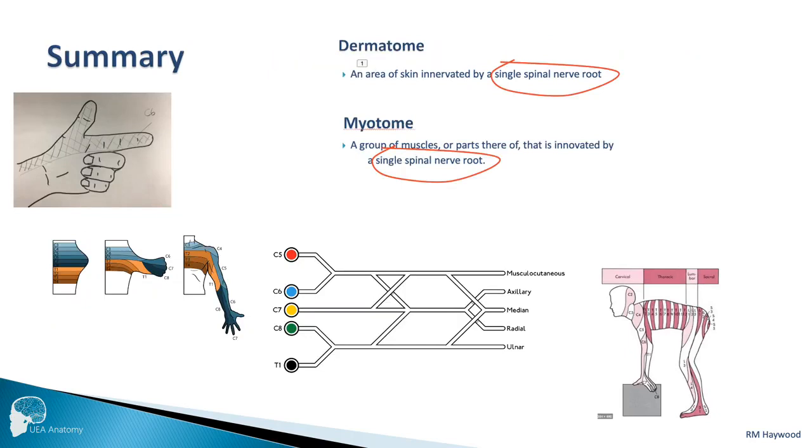So let's briefly recap the summary slide from my previous talk and Sue's talk on peripheral nerves. Remember, dermatomes and myotomes relate to a single nerve root and their distribution. The spinal nerve roots join together in the brachial plexus and lumbar plexuses to form the peripheral nerves that go on to innervate the skin and muscles of the limbs. Try and remember the patterns of dermatomes and the patterns of myotomes and the individual patterns of peripheral nerves.